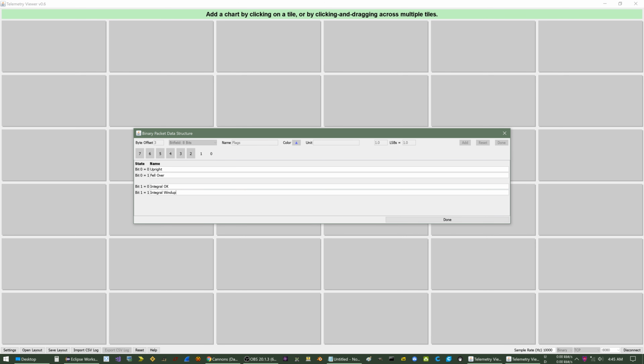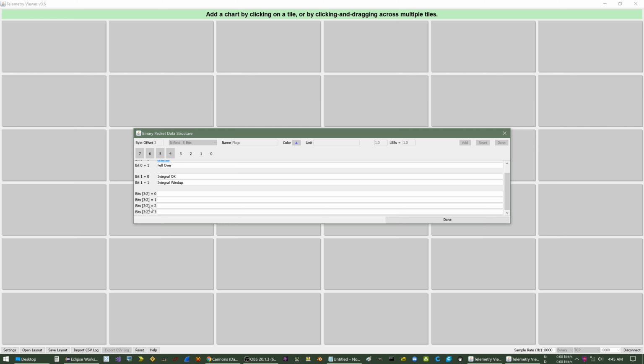You can also have, of course, enums, which could be more than 1 bit. So if you have a 2-bit enum, you just click and drag and let go. And then you have your 4 possible states. You can give them names, and so on. And when you're done defining all of your bits, and again, just like with other things, you don't have to use every bit. It can be sparse, or whatever you want to call it, where you don't use every bit. Anyway, I'll just go ahead and call this A, B, C, D, and then click done.